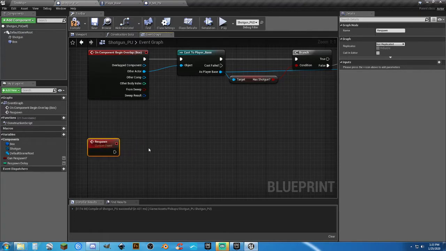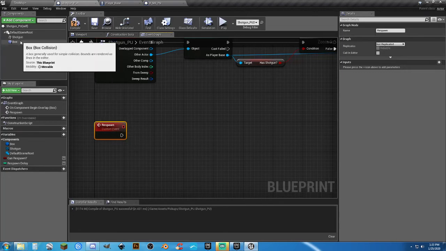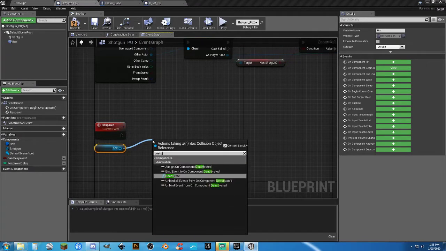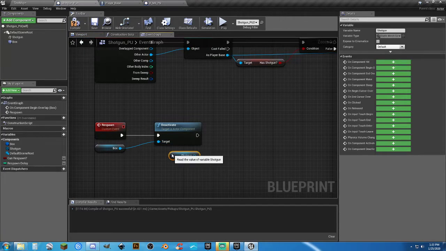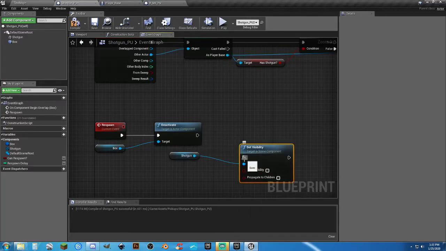I'm not worrying about any kind of replication or anything right now. So the first thing we need to do is get our box, which is our box collision, and deactivate, so we can't just keep walking over it and getting it over and over again. And then we'll get our actual mesh and set visibility to unchecked. So that's going to make it disappear.